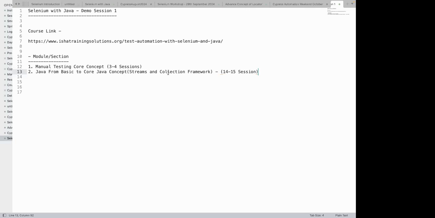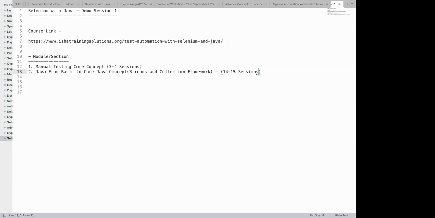Let's say on day one I have completed inheritance, so you will get assignments related to inheritance, which you need to complete before the next session begins. That is how I usually give them, because I have a lot of practical-oriented questions. You need to practice and come up with the approach. Once you are done with your assignment, have it in a separate project. We'll have one complete end-to-end project for this, either in Eclipse, VS Code, or PyCharm, and this will be mostly 14 to 15 sessions, guys.